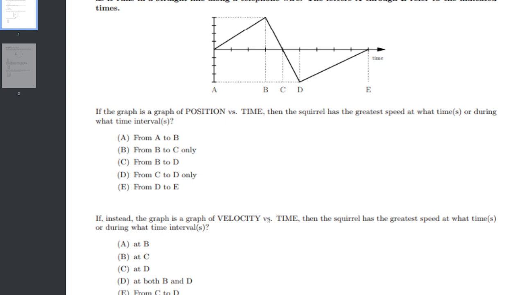So this is going to be a little bit tricky. Remember, speed is going to be, once again, the magnitude of our velocity, right? And since this is just plotted by velocity, we can say that this is like 1 mile per hour. This is 2 miles per hour at this point, right? That's going to be our speed. So the points where there's the greatest speed are going to be the points of change, right? It's going to be the highest and the lowest point. So that's going to be B and D, and that's going to give us answer choice D, right?